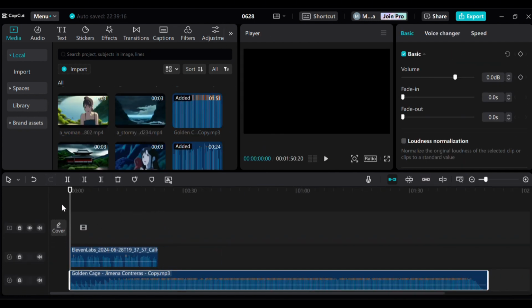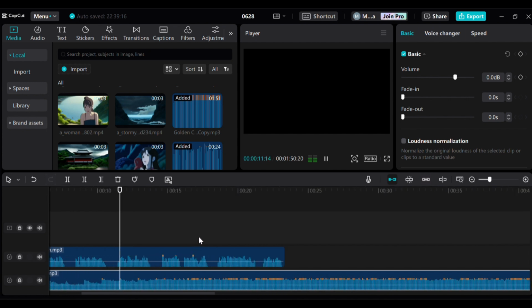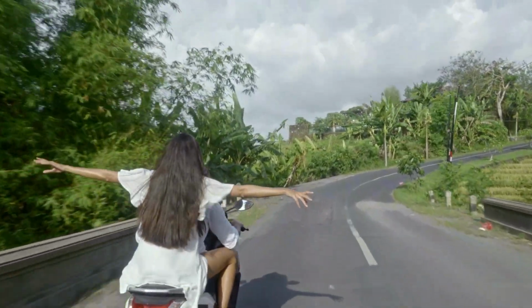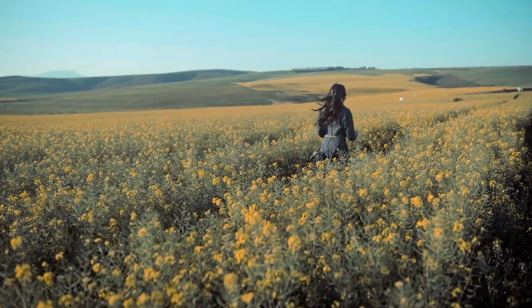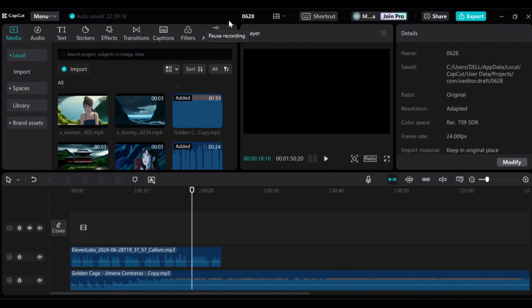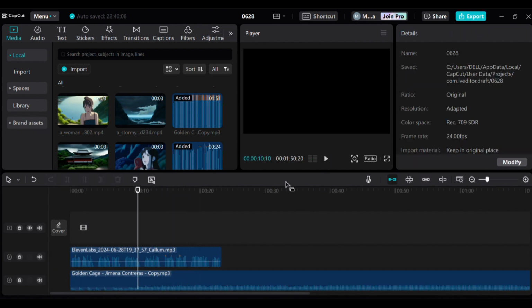Now we get to the important step where you have to match up your song to the videos correctly. You need to find a dramatic point in your song. For example, in the song I chose, it would be this part. So you need to align this part with the main message of your video so that it draws people's attention.